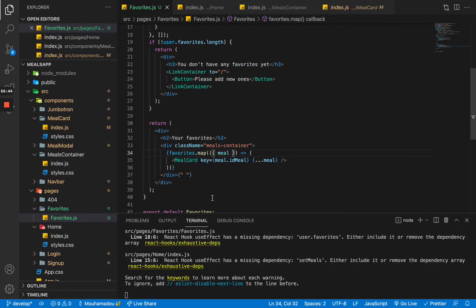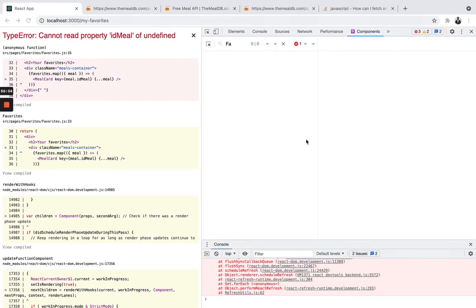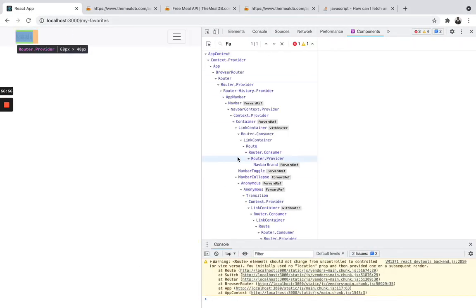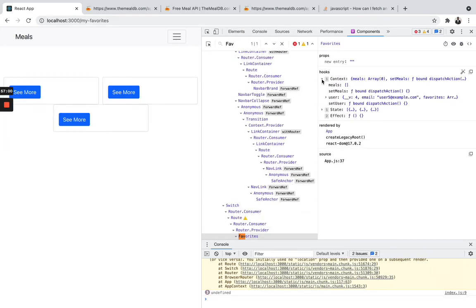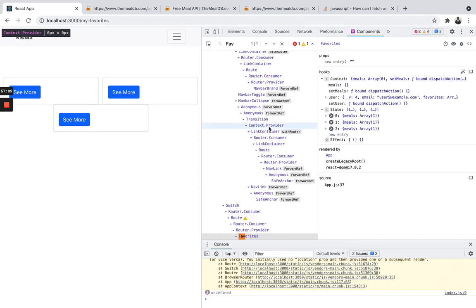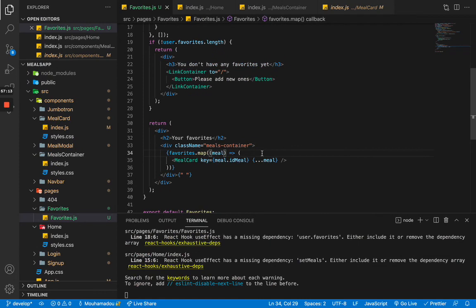I think so. It should be meal. So look at favorites. All right, so it's an array of objects. So you have meals and inside it you have meal. So it's like meals.